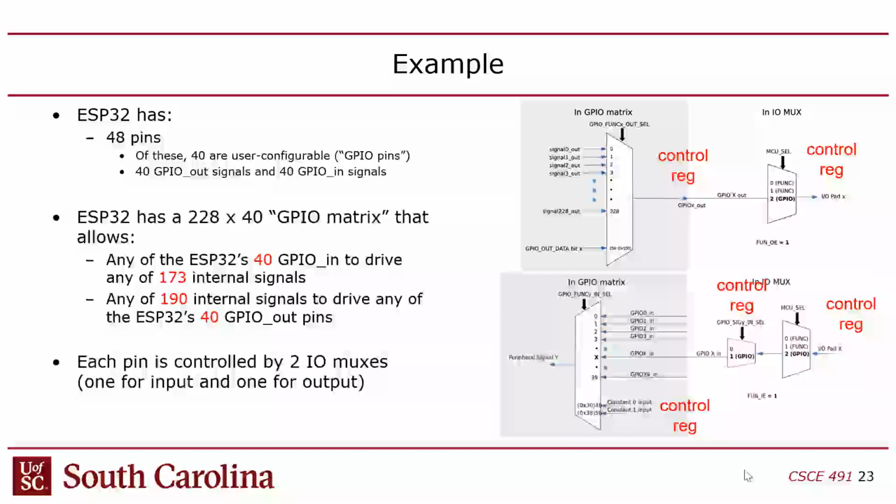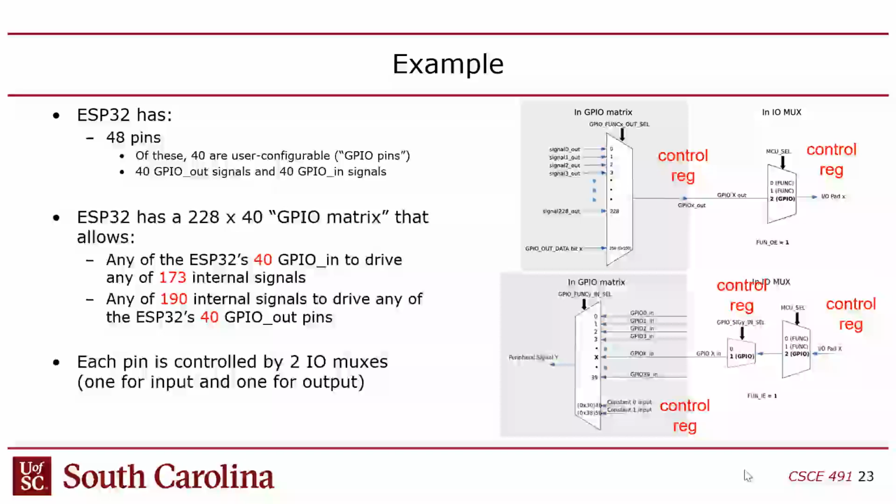And we'll be revisiting this later when we talk about the ESP32. But I want to show you an actual example of when you have to do this that's not some made up stupid thing I came up with. So the ESP32 has 48 physical pins on it. 8 of those are power and ground and clock pins that you can't touch. They're hard. They have specific purposes.